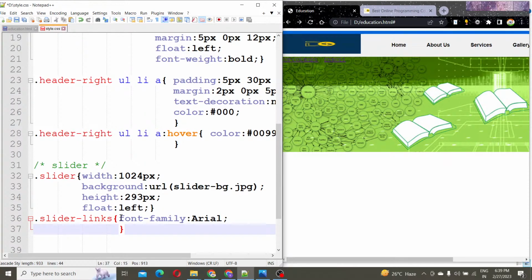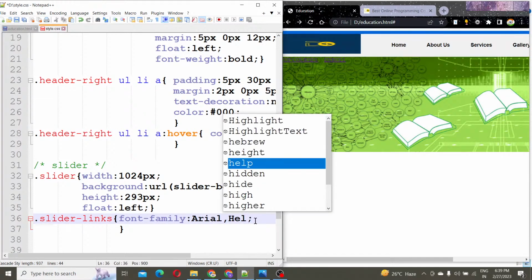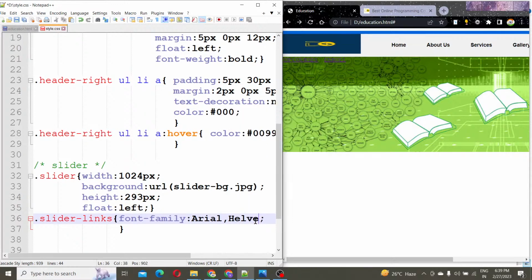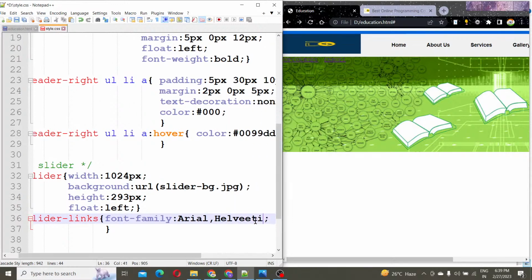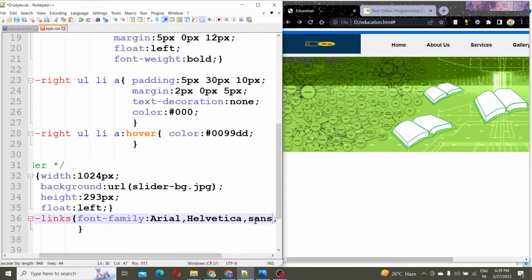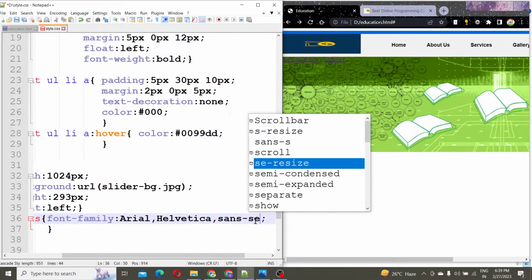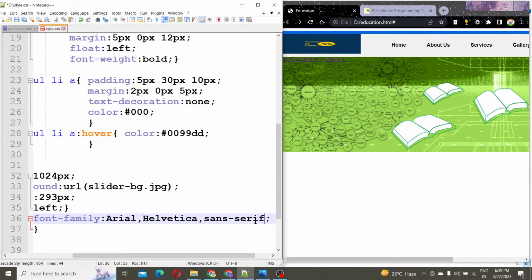If you are not sure that your browser will support Arial, you can give different fonts, so that whichever they find first, that font will work here. We have one more, Helvetica. And then this is very common, sans-serif. That's all for now.